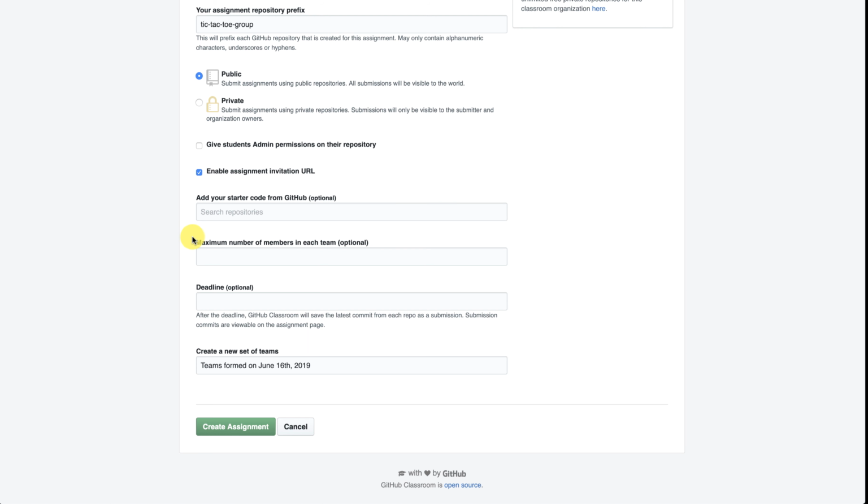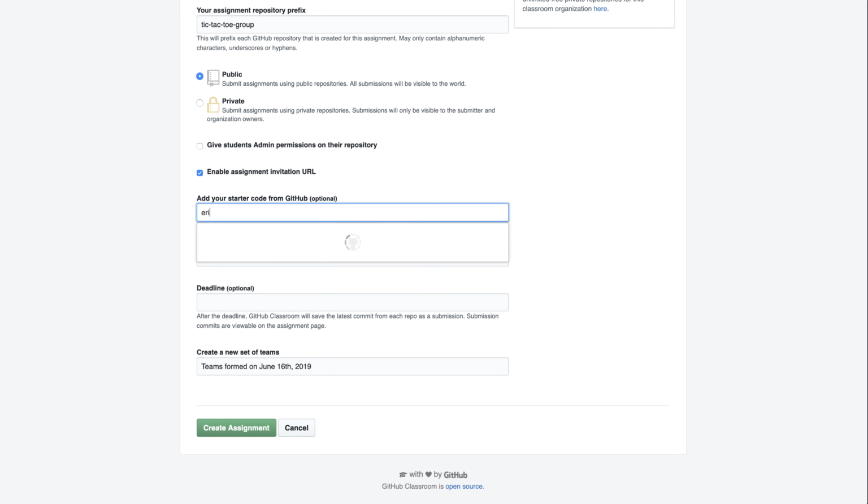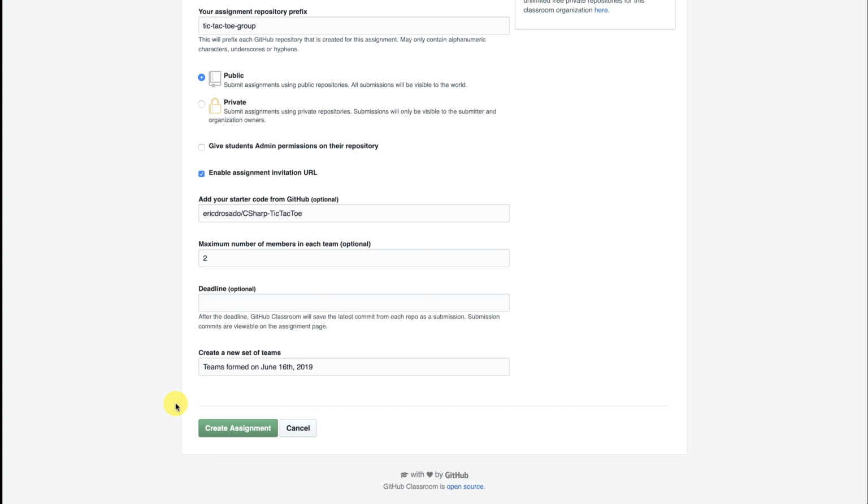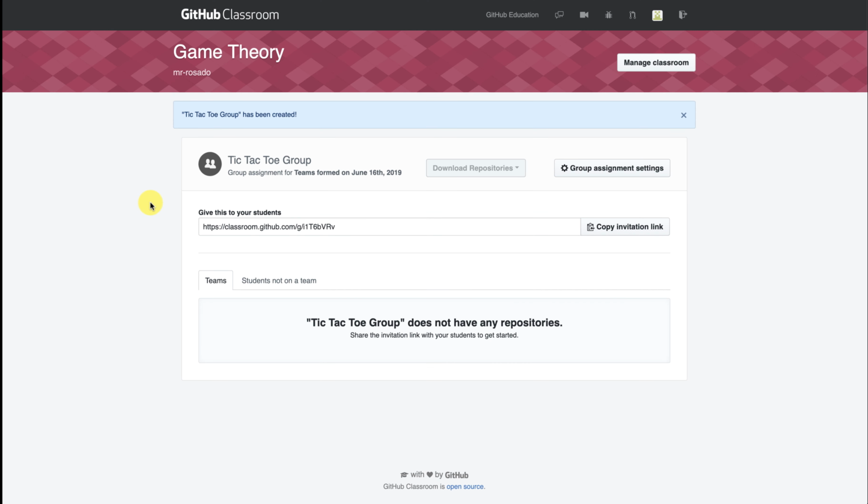A word of warning here. We have provided students the ability to join groups, which I will show you later. If you want students to work in certain groups, you should be explicit with them on whose group they should join. Let me create this assignment. We now have the assignment created. Here you'll be able to see your teams as well as students who are not on a team. You also have similar menus that you had for a single assignment. Again, you have the link that you can share with your students to create the repositories for the groups.